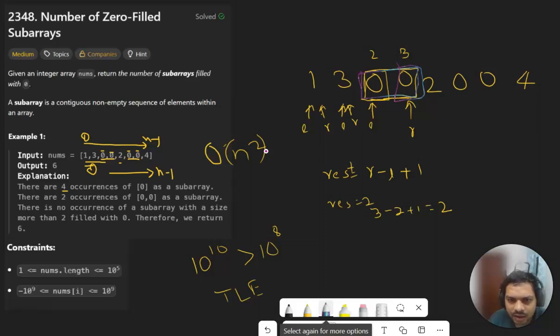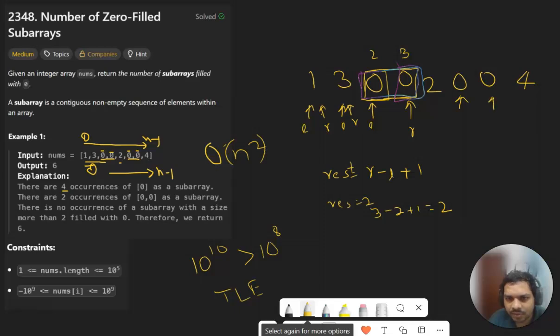So whenever we have contiguous subarrays that we want to add up, we will try to add their lengths. Ultimately all the subarrays will be counted up here. So similarly, once we move here, we will again do the same r minus l plus 1. Only one number will be added.